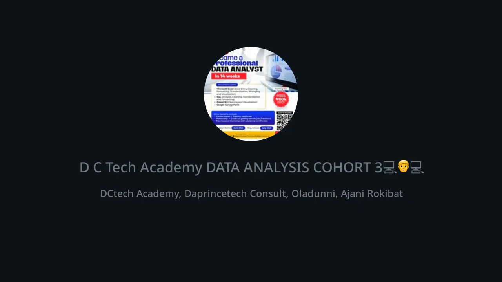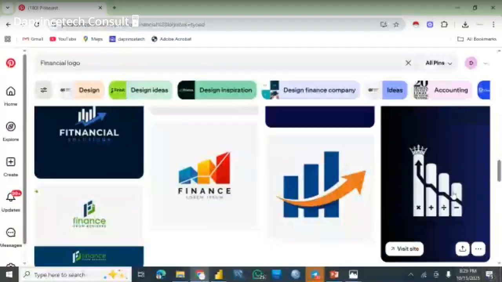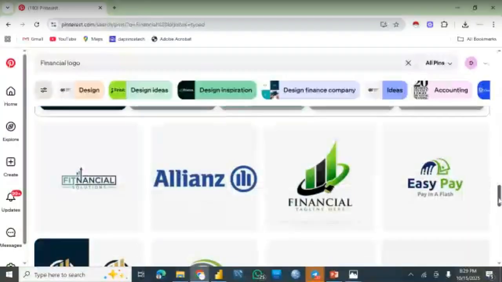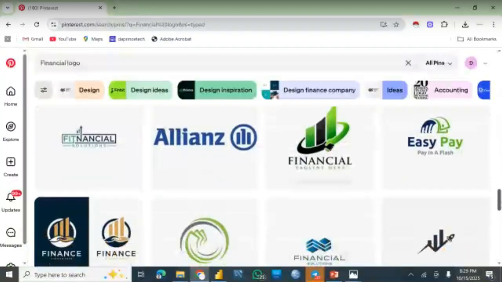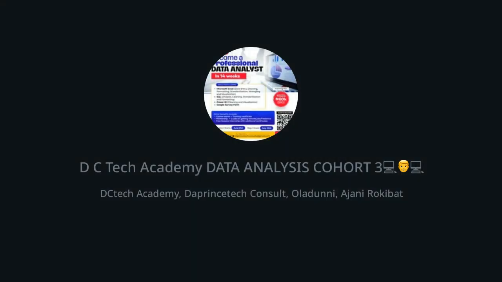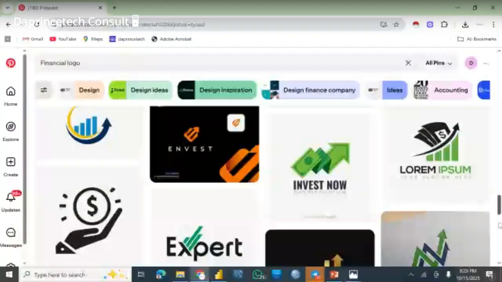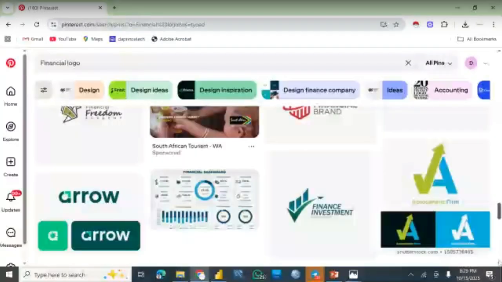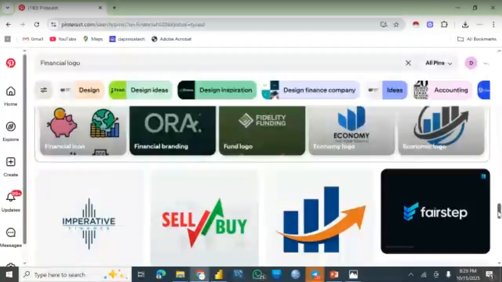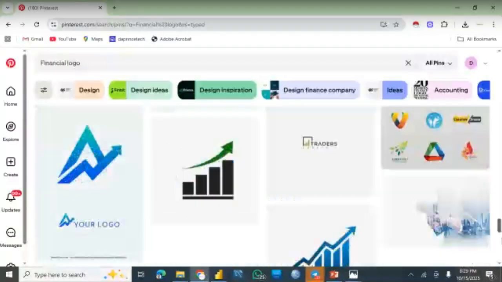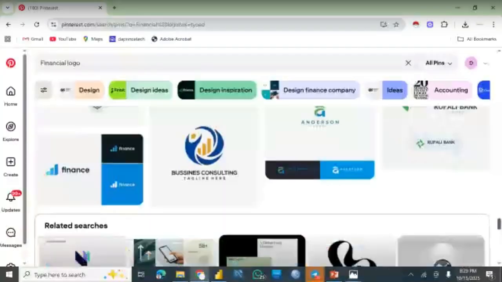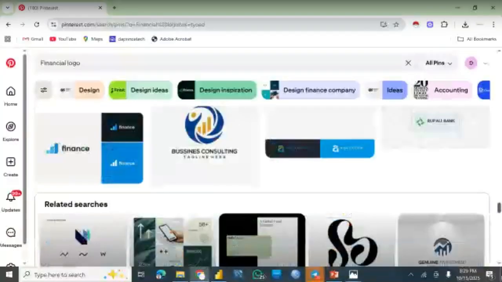I need the white one that will show very well on it. Financial personal logo.